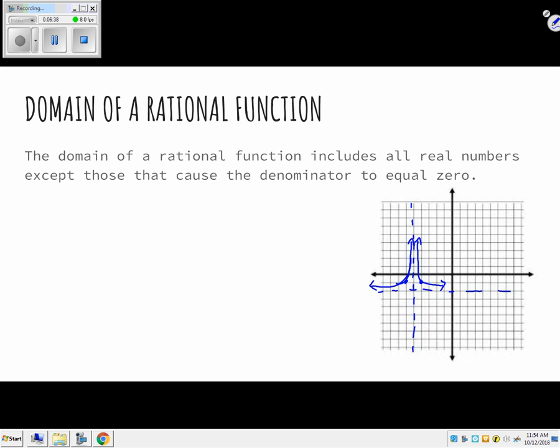We talked about domain before when we did all the other parent functions like absolute value, square root, cube root, all of those. One thing that we always asked ourselves for domain is, what can x be? A lot of times we got negative infinity to infinity, and I assure you for rational functions, negative infinity and infinity both want to come into play, but we might have a problem, or more than one problem, that's going to come in between it.